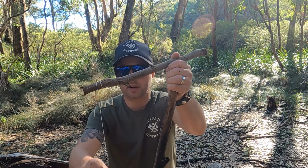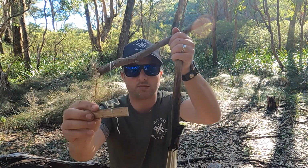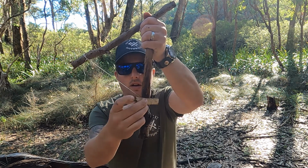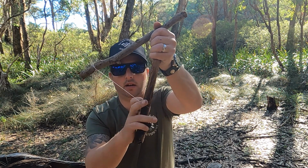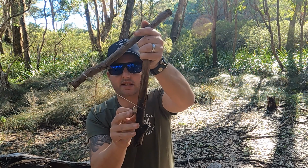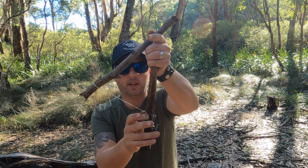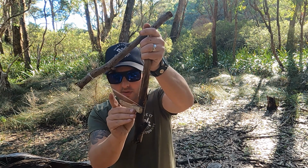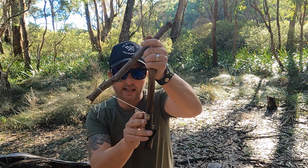And then you've got this little bit that I've whittled down to be flat, put a notch in it to hold some rope. That will come and go all the way around, and that will hold that up. And that's essentially what will hold the whole thing up. So that bit of string there is going to hold the weight of the entire part. So if you scale it up to, say, dropping a whole log or something quite heavy, you're going to need to scale up that bit of rope.